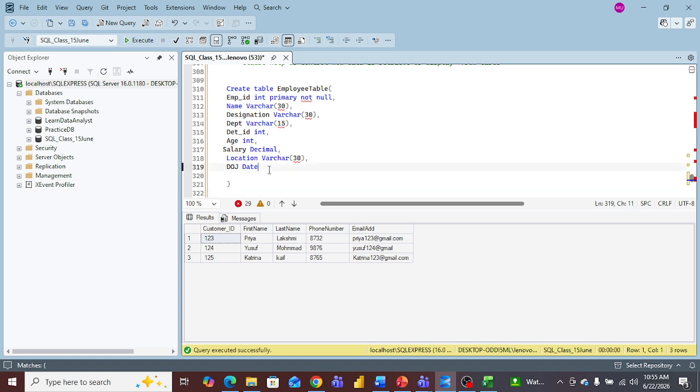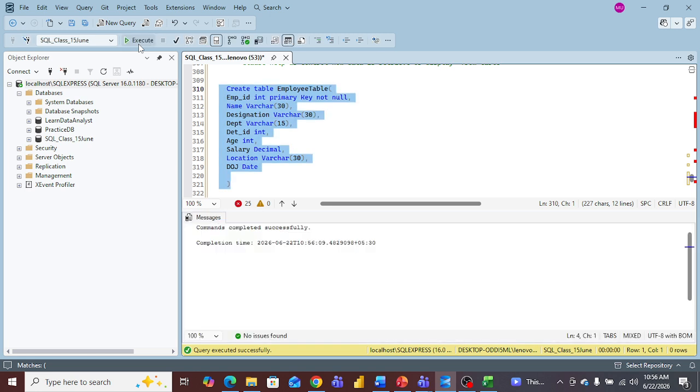If we do anything wrong, like a wrong comma, we will get an error. Primary key, sorry, key. Thank you. It's a typo, no problem. That's great.